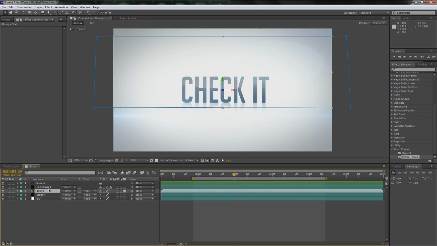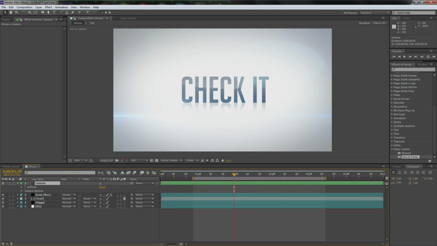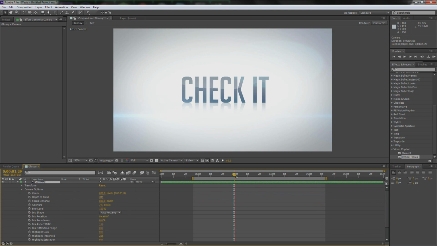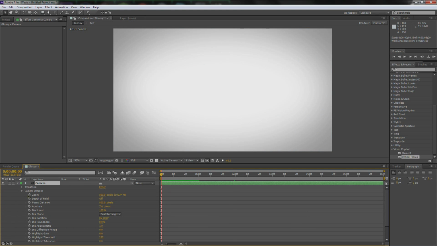And here's what we're going to do. We're just going to put a very slight zoom. Normally I create a null object, but since this is such a simple animation, I'm just going to keep it the way it is. So I'm going to expand all of this. I'm going to go to the very beginning. And I'm actually going to check out where it's at. Okay, so let's zoom out. And we're going to keep it right about there.